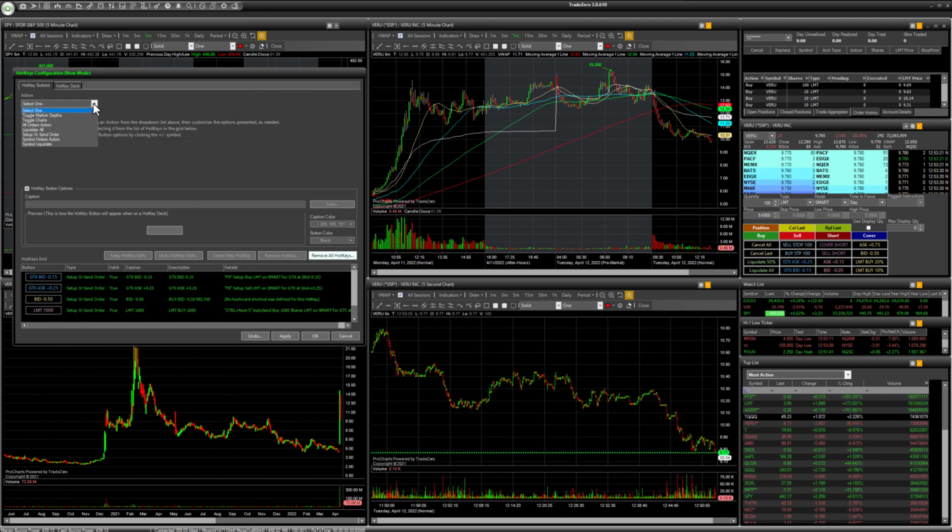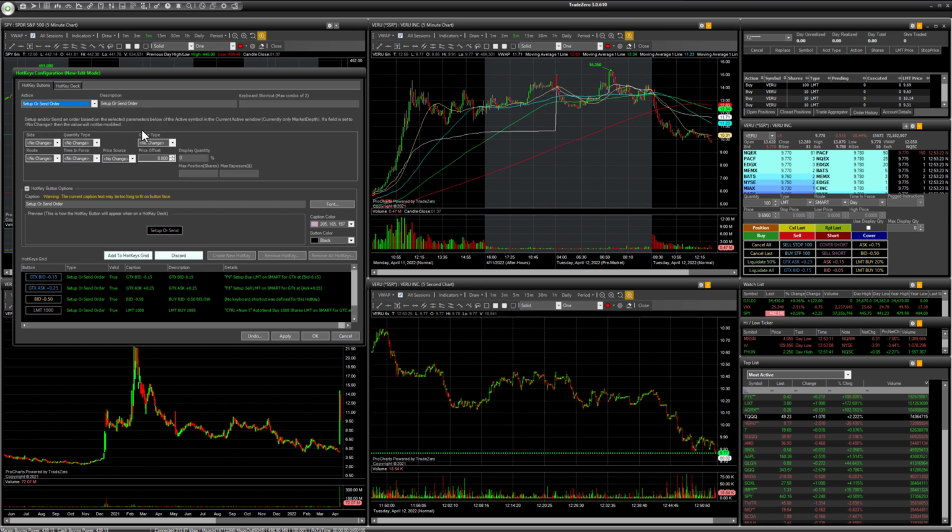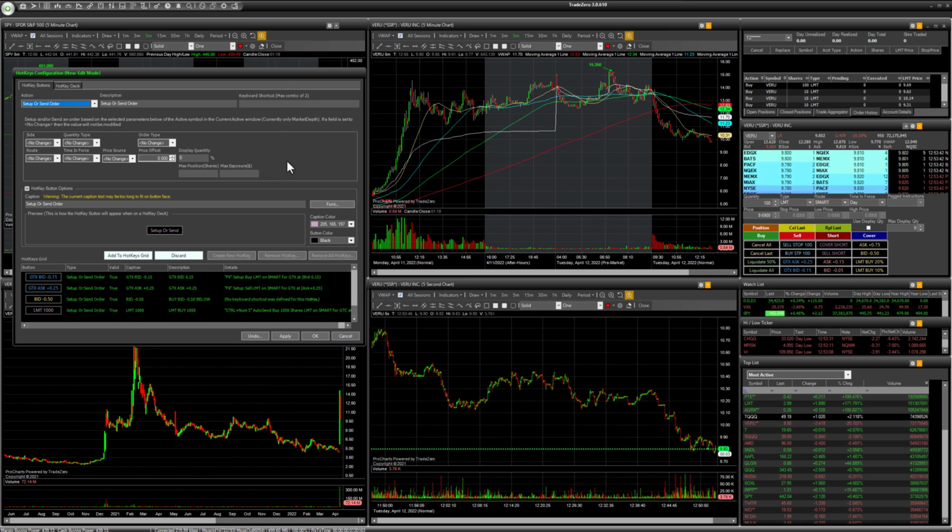All right, and all we need to do is just go back to setup and send order and just begin the process, start the process again. Now, some more information about using hotkeys. This is kind of a tip for pro traders. Once you have this set up and you're happy with the settings, and you've actually gone out and back tested and checked to see if the system is working to your expectations.